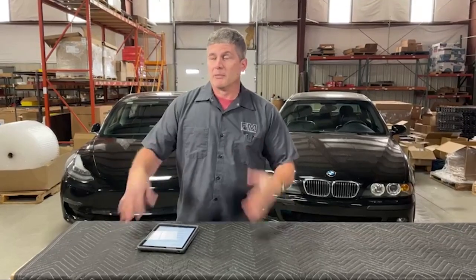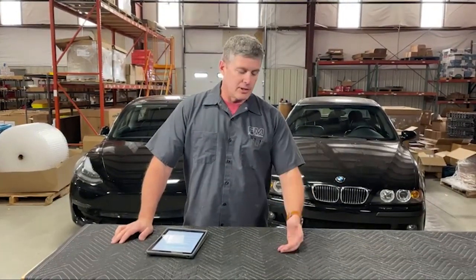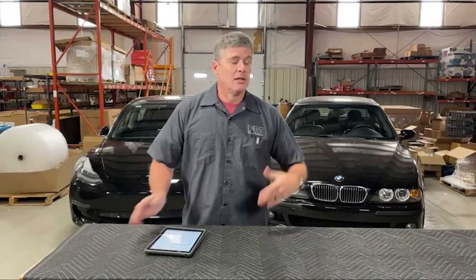There have been electric Miatas for a quarter century - I came across my first one back in the 90s. Over the years I've received many phone calls from EV DIY builders, mostly about their suspension, because they'd throw in all the batteries and motors and discover the stock suspension was not up to the job. Every electric Miata made has been completely different in its implementation. Then the calls dried up because mass market EVs started showing up - you could buy a Bolt or a Leaf. But there's been a resurgence in electric Miatas because of performance capability. Now we can build Miatas that are electric and significantly faster than gasoline-engine ones.